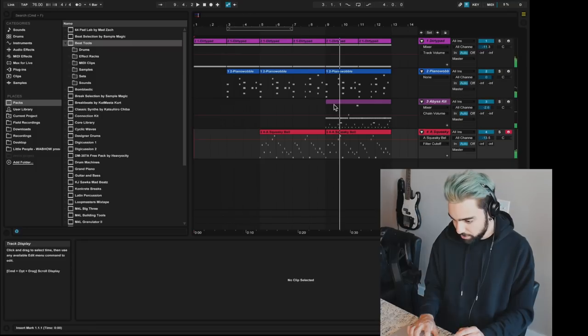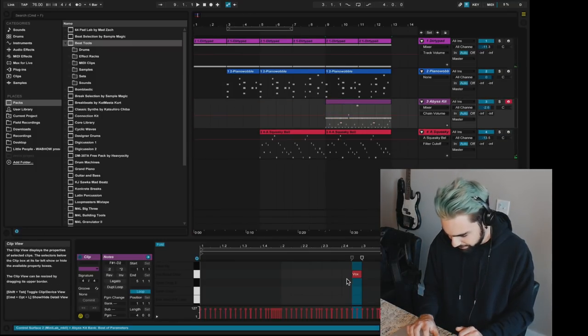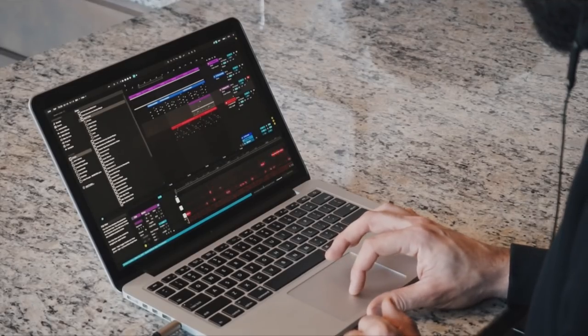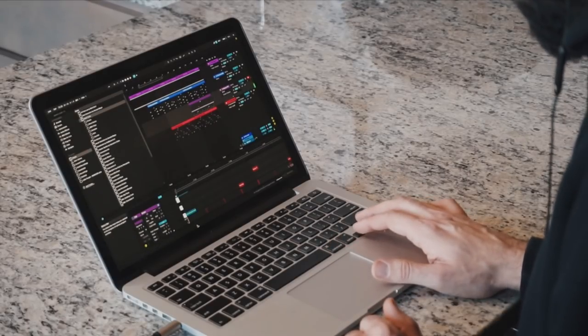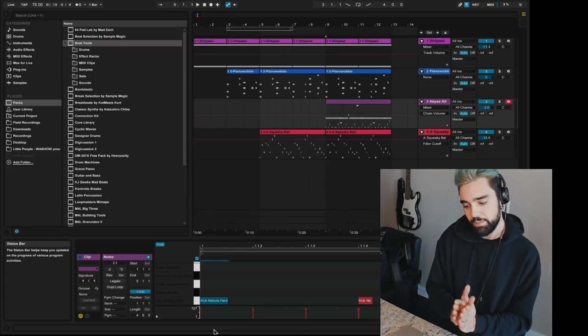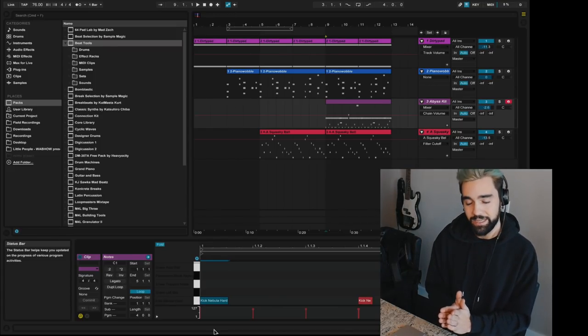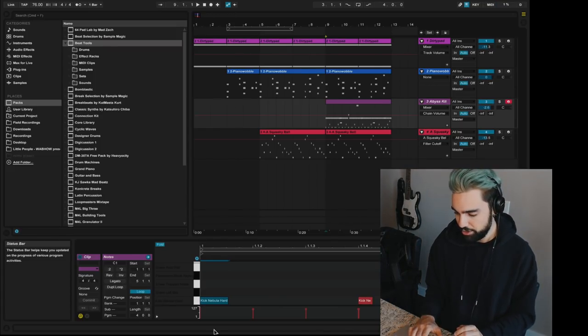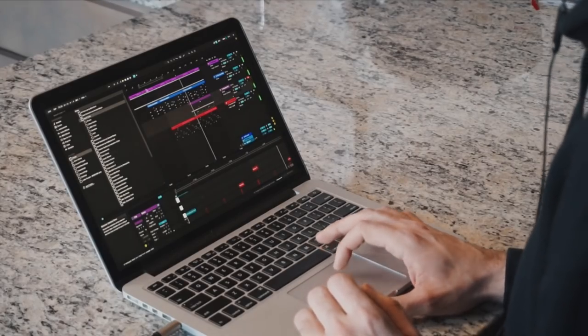All right, that's pretty cool. One thing I noticed is that in my clip, my kick didn't come in on 1. So I'm just gonna go ahead and make sure that that is on beat 1. Sometimes when you're playing notes in Live, it can go a little bit before beat 1 and the quantization doesn't quite catch it, so it doesn't land there. So just adjust that, make sure it happens, cool.